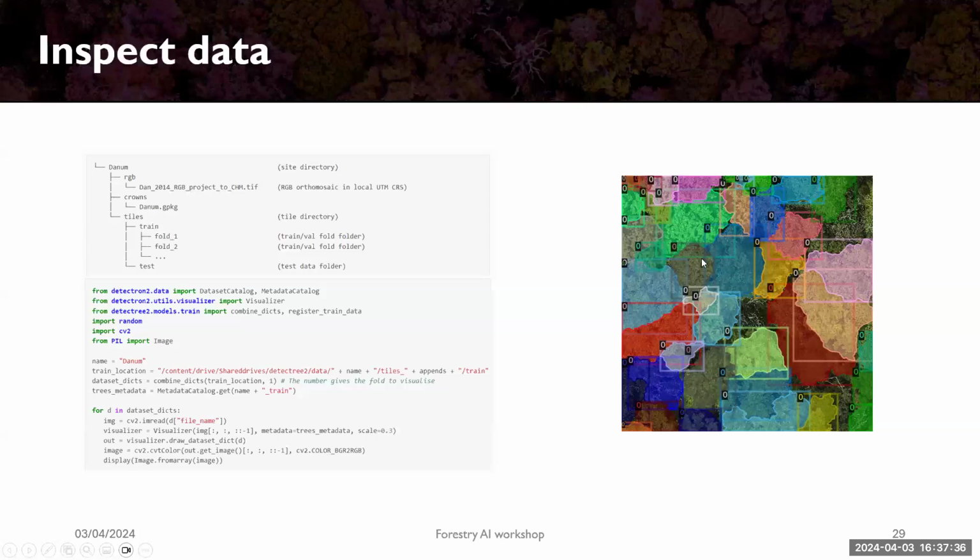Typically, it's good to just inspect our tiles and see how they look before we start the training. There's always a potential that you've entered the parameters incorrectly, and maybe it hasn't tiled as you expected. So it's good to just check before you get going. And this is what this little chunk does here. You call in some data visualization from the original Detectron 2 library, and if you're using a notebook, you can inspect just how the different tiles look. So always good to check that before training.